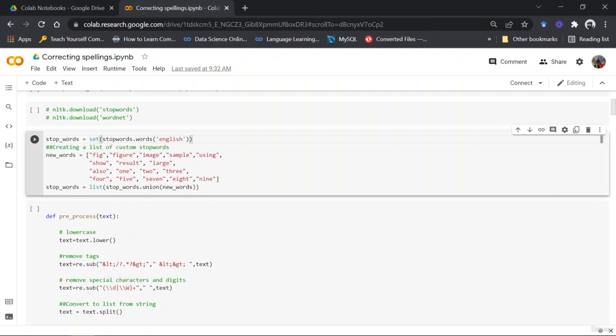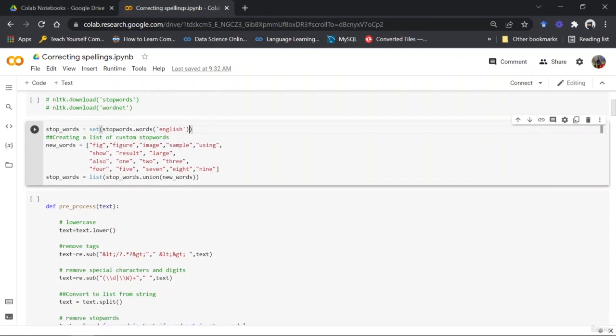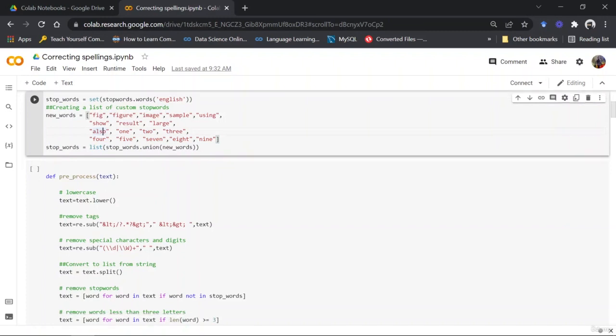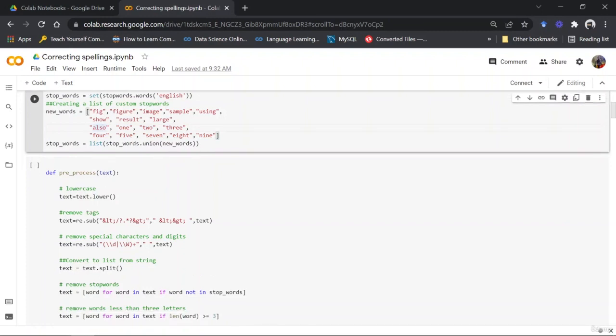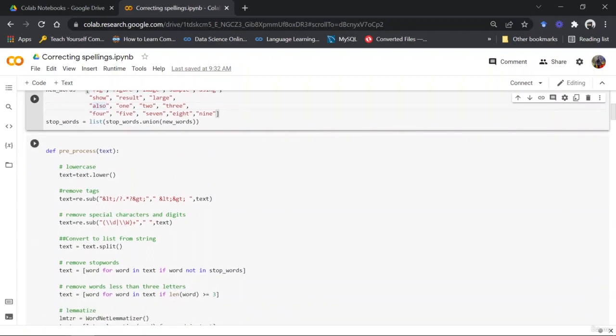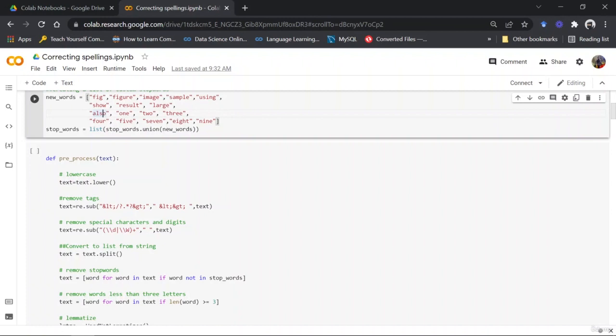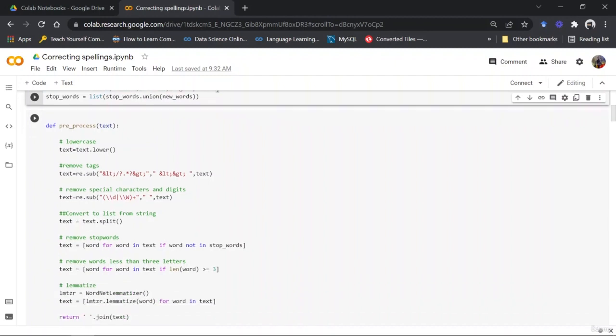So this is why NLTK pretty much has a monopoly when it comes to text processing and text analysis. I've also created a custom list which I thought should be there. Again, these are numbers written as strings, so I thought this would also help us in downsizing my vocabulary a little. Then I've taken the union of it and converted that to a list, so that I'm easily able to use my list and manipulate it later.